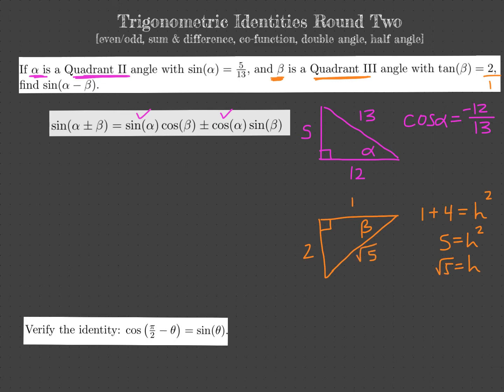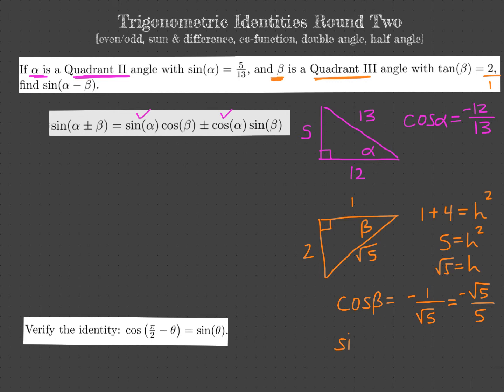Now we are in quadrant 3, and therefore we're moving left and down to hit this coordinate point. Therefore the cosine and the sine are both negative, which is why the tangent is positive there. When we divide the two negatives, we'll get a positive tangent. So our cosine of beta and our sine of beta are actually both negative values. Let's identify them. The cosine of beta would be the adjacent, which in this case is negative 1 over root 5. So when we rationalize and multiply top and bottom by root 5, we'll get negative root 5 over 5.